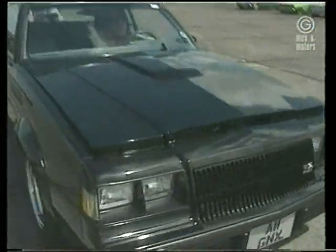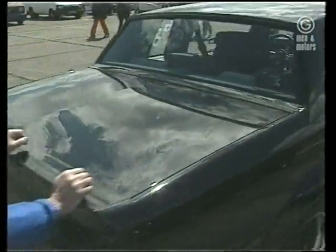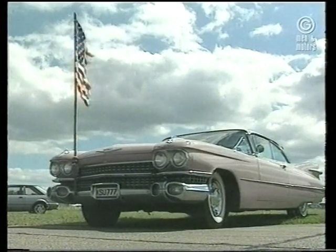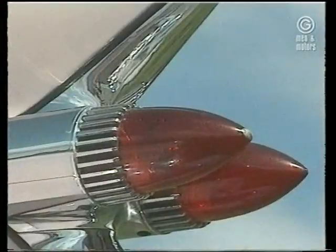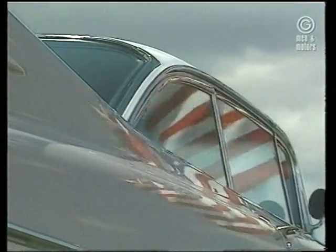And this is what we see here today. There are prizes up for grabs for the quickest 8-cylinder car, 6-cylinder car, of which this is a good example, just passing in front of our camera lens, and 4-cylinder cars. And there's also prizes going for the best looking car. Now, I wonder whether this classic American Cadillac, all fins, chrome and lights, together with Old Glory, will stand a good chance of running away with one of today's prizes.